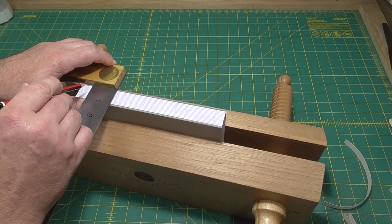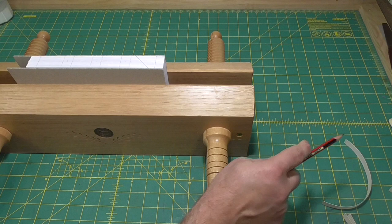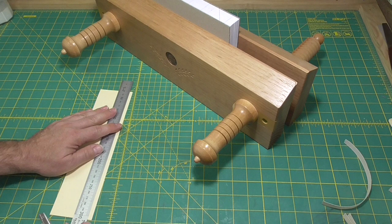And because this isn't a blank notebook anymore and I need to keep the sections in order, I'll put a diagonal line across the spine to reassure myself that I'm keeping the sections in the correct order. I'll make one of my usual punching tools or templates.